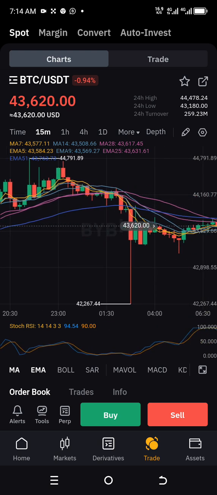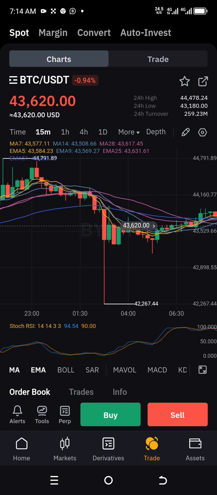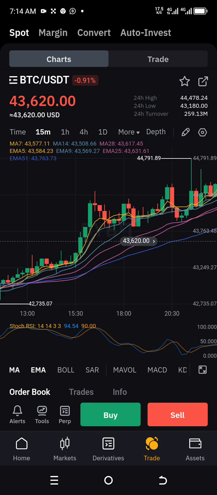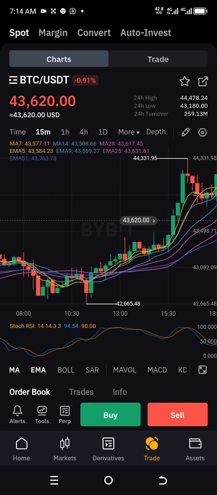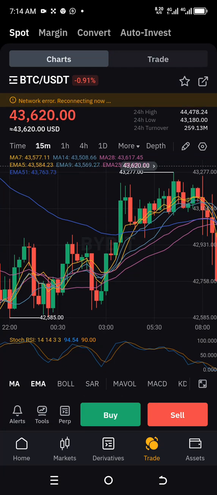So in this very place again, you can see the yellow line went below the rest of the lines, which led to a downward trend down to 42. Here, you can see this place now. The yellow line started going above the other lines little by little, up, up, up until it went to 44. You can see.